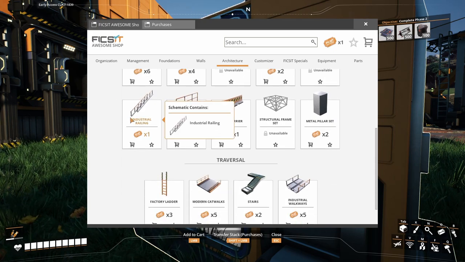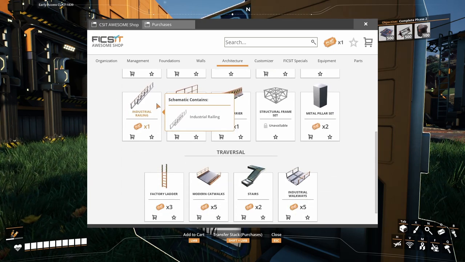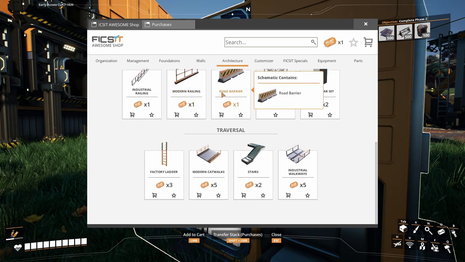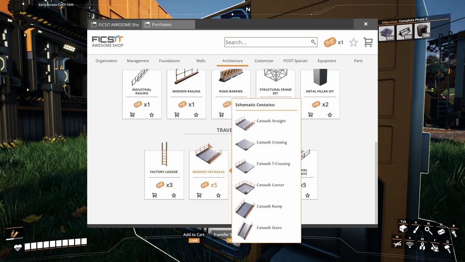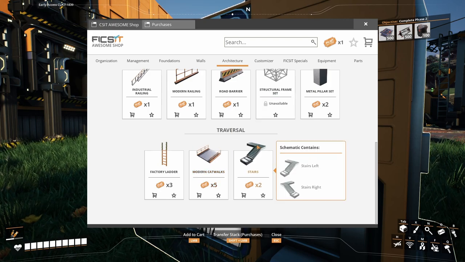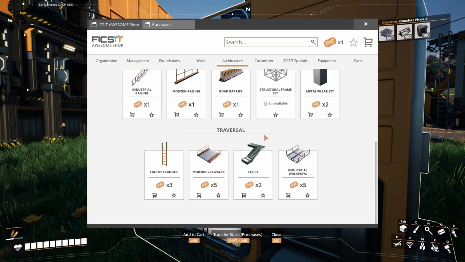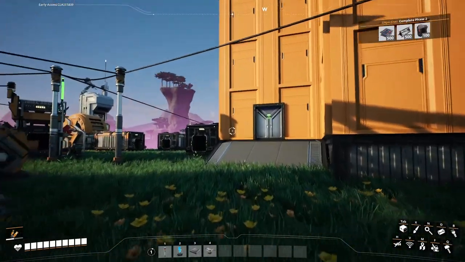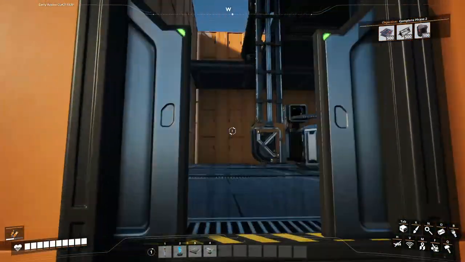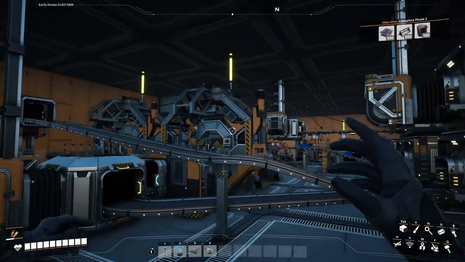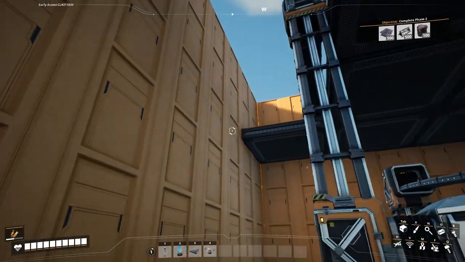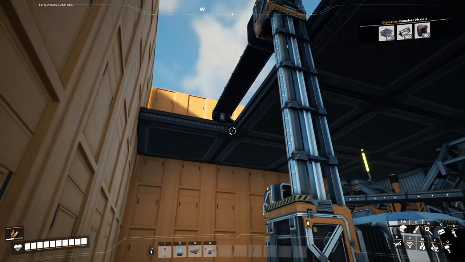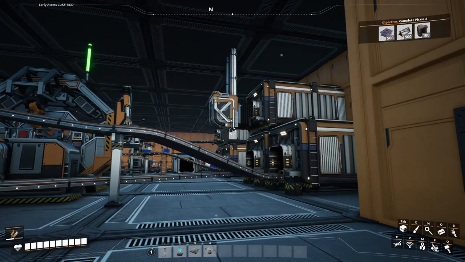But there's railings, and modern railings, industrial railings. I don't think we need these road barriers just yet. Maybe one day. But these ladders and the catwalks and stuff, I think these will be very, very helpful for our factory as well. Because right now, if we want to get to the second floor, the way everything's currently designed is I have to make my way over to that corner to run up the ramp. That's kind of a pain. Wouldn't it be nice if there was a ladder, like right over here? Or a stairwell, something like that.